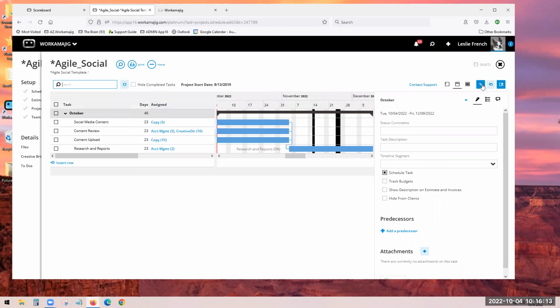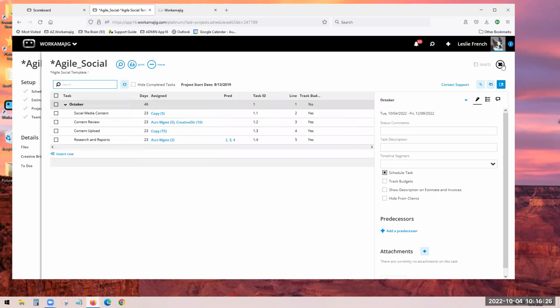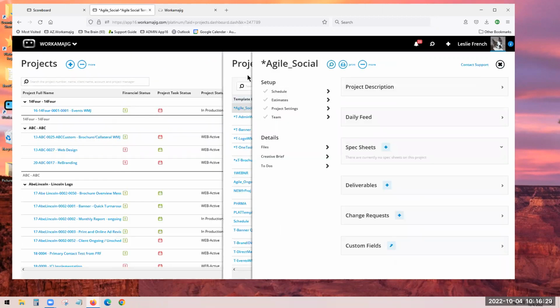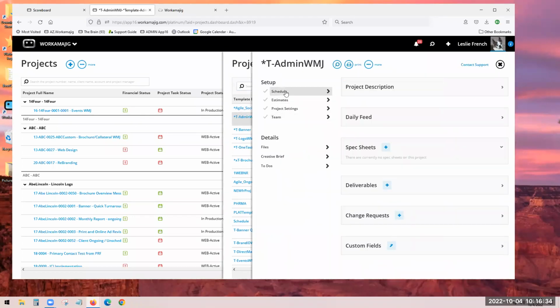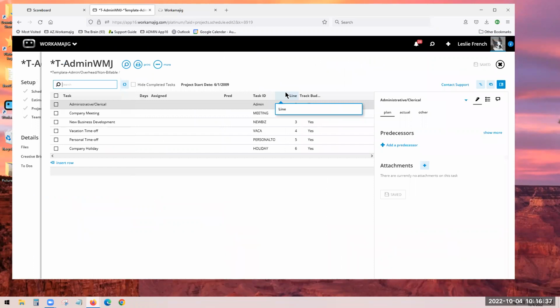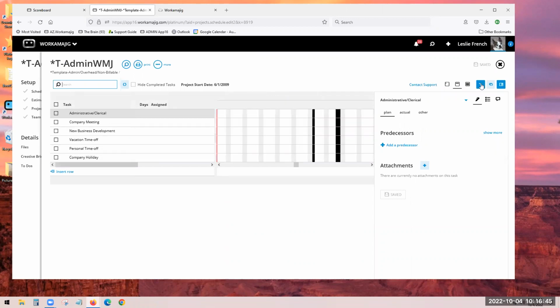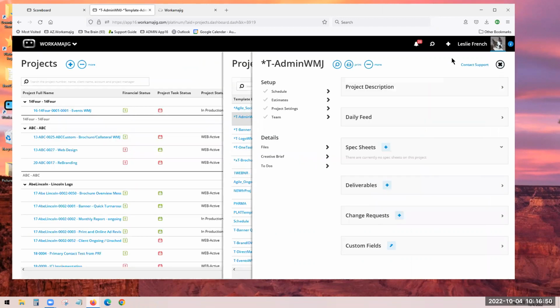In your Gantt chart, if you've got days in your task, you will see some duration. On this template, we're not worrying about dates. We're looking more at the workflow. So please ignore the actual dates, although they're very helpful when we get into the project. So that's one example. We may even have a project called admin. We use those for people who need to record 40 hours a week, for example, in the system. So here's an example of an admin project. That workflow would not even necessarily exist. It would be based on the project start and due, and maybe the duration of the project.